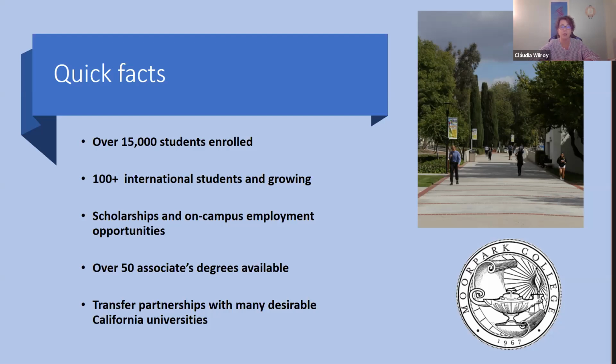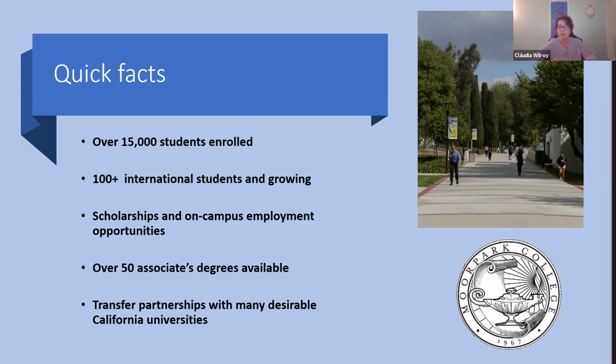And then we have partnerships with universities in California. Some are public universities and a couple of private universities. Once the student finishes their program at Moorpark, or finishes the amount of credits that they need to transfer, we have a transfer guarantee program. The students will have to meet the minimum entrance requirement for those universities, but the students don't have to wait in that big line to transfer. So they will apply and be accepted. That's one of the good things about many community colleges in California, they have that partnership, not only Moorpark.